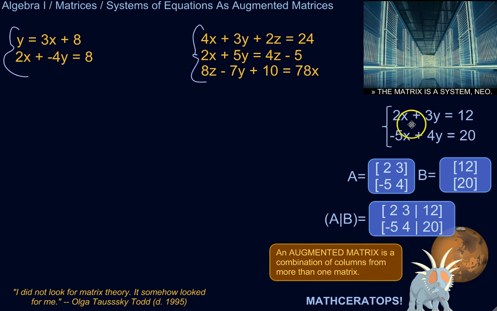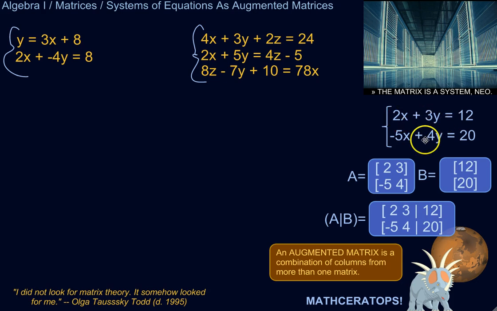So let's start over here. I've got two linear equations in standard form. So I've got the variables on one side, and constants on the other side. What I can do is represent this part with a matrix where I basically put the coefficients of the variables into a matrix. And it's important that I'm putting x and y in the same order.